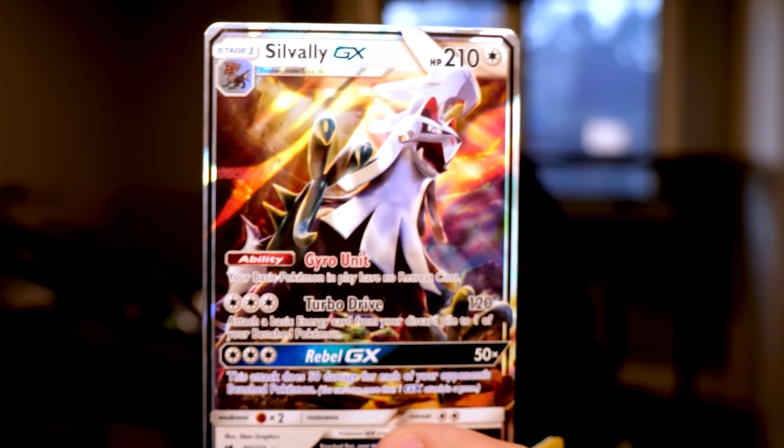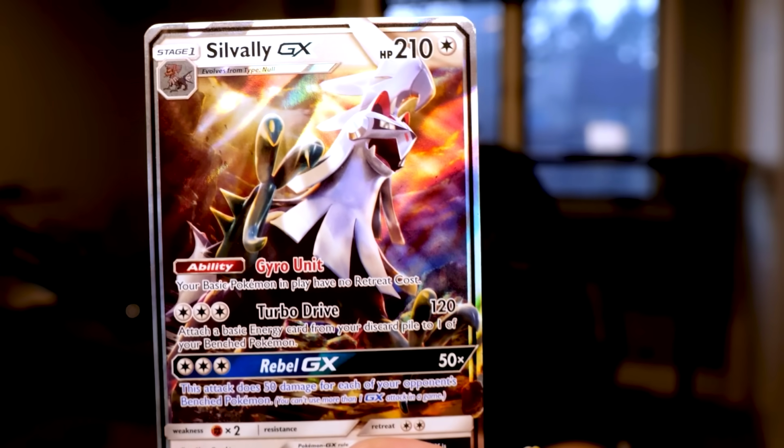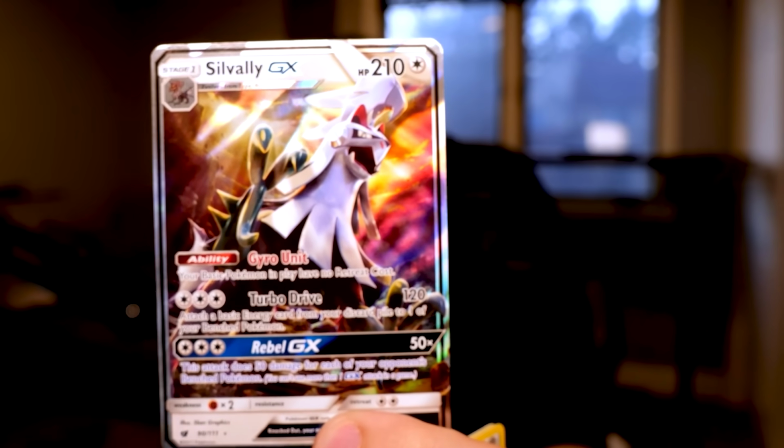Next card. Come on. Come on. It's a Silvally. What? Yo, look at this card. Oh my gosh, this is the coolest art I've seen on a card in a while. It's like shiny. The entire thing's shiny. And it's a GX. Yep. All right. I'm back to being good.